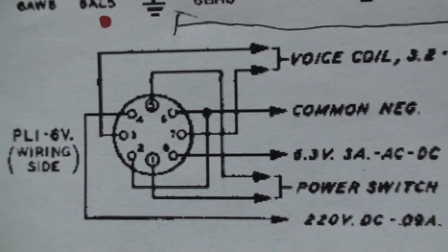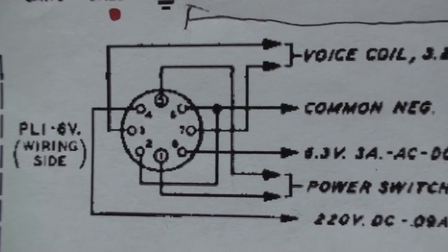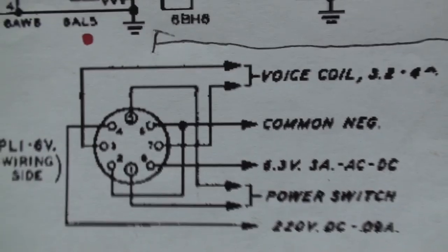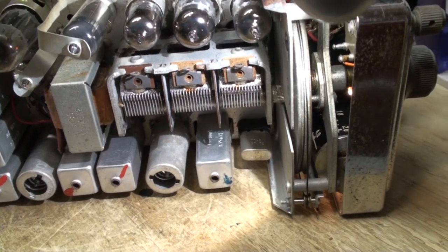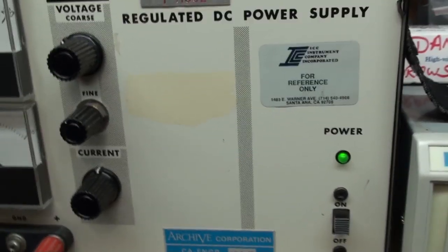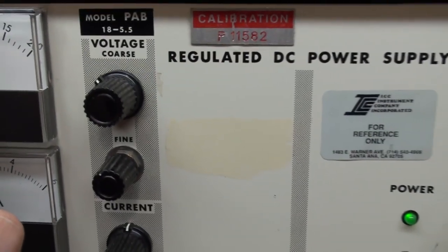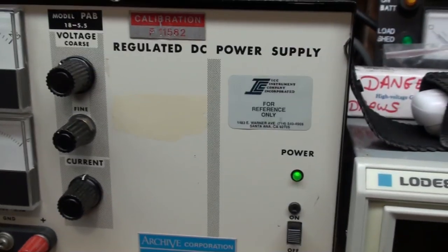making a power supply is not a problem. It's getting these tubes to light, and if I have to go into this nightmare of a circuit, I can't do it. So that's it. All the tubes test good, as I said. I got my connections on the back. I'm drawing a little over 2 amps, filament circuit, 6.3 volts. Running it with my power supply here.